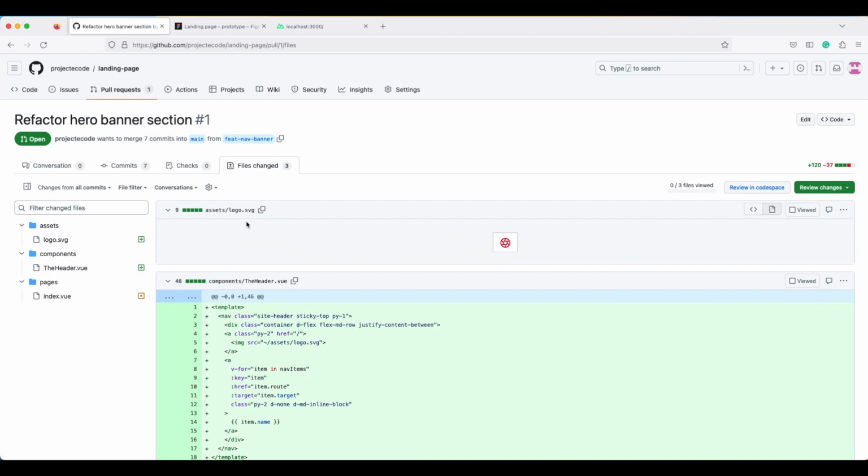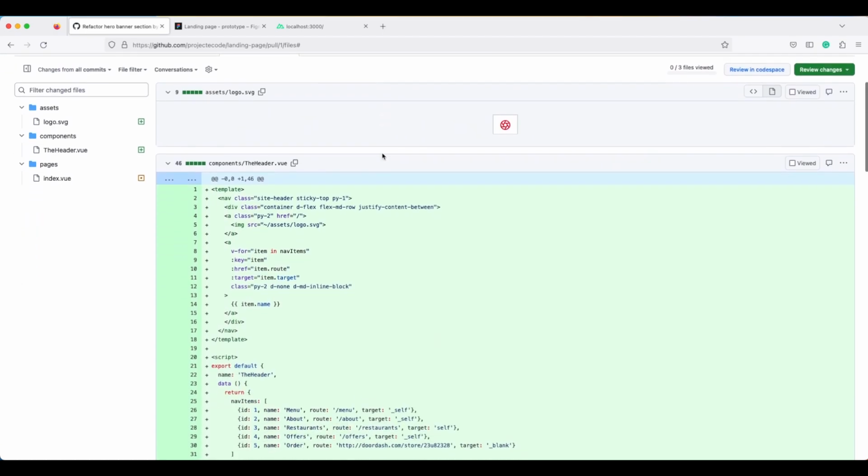I think this approach works fine for smaller images. But it should be noted that if the logo is a larger image, it is often recommended to consider moving it to an alternative hosting such as using a CDN or just placing them in a public folder. Let's go to the next file.